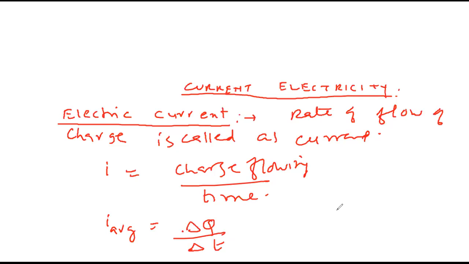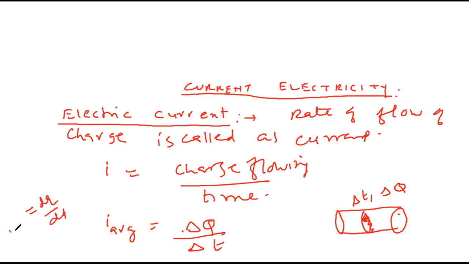So if I take this as a conductor, suppose for a given cross section, the charge flowing in time delta t is delta q. Then average current is total charge flowing, delta q. Total charge flowing means suppose 10 coulomb has passed, then it becomes 12 coulomb, then the difference is 2 coulomb. That is the total charge flowing, called I average. And a very small charge flowing for a very small time is called instantaneous current. Copy till this.